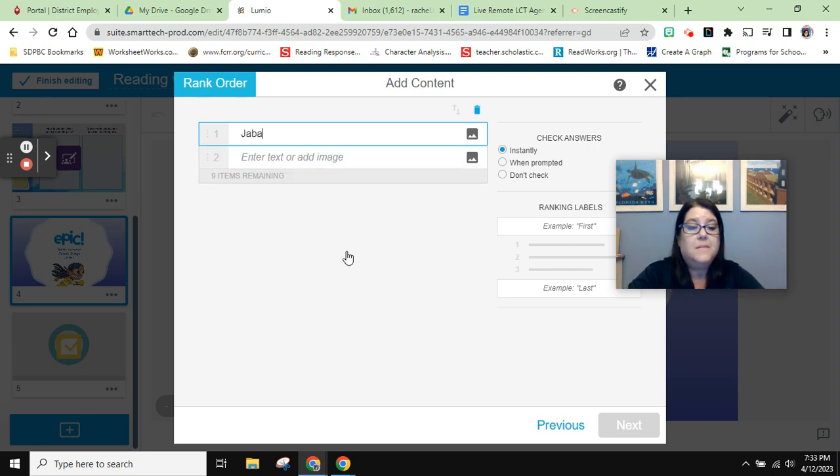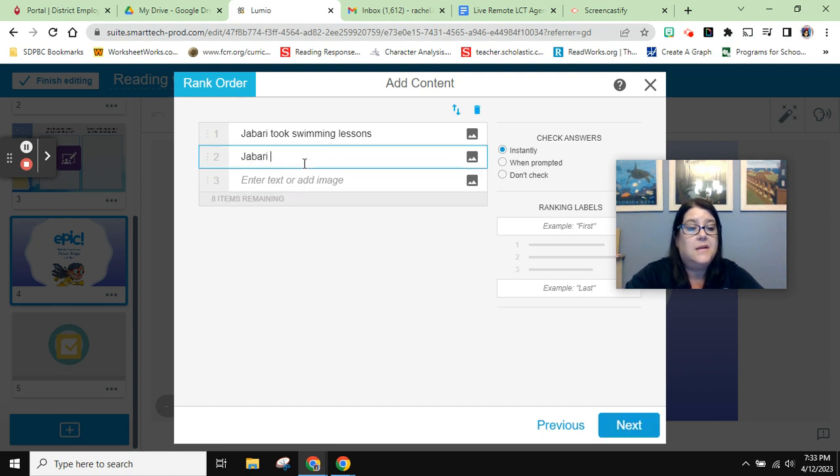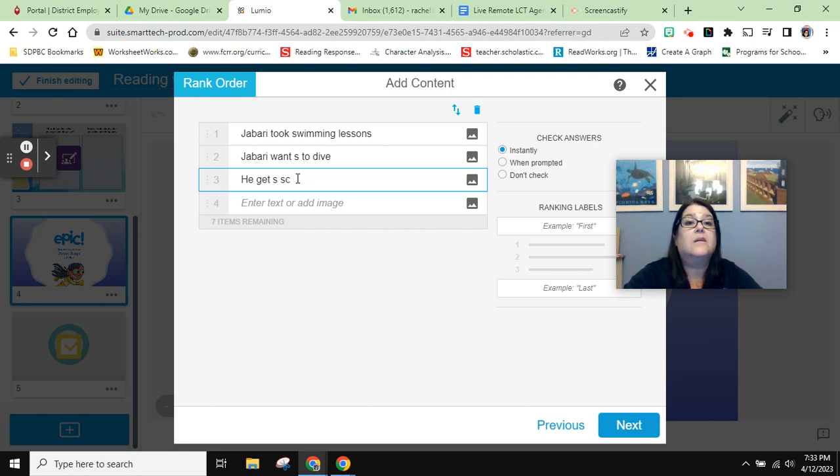So Jabari took swimming lessons. He sees the other kids diving, so he wants to dive. Jabari wants to dive off a diving board, but once he climbs up, he gets scared.